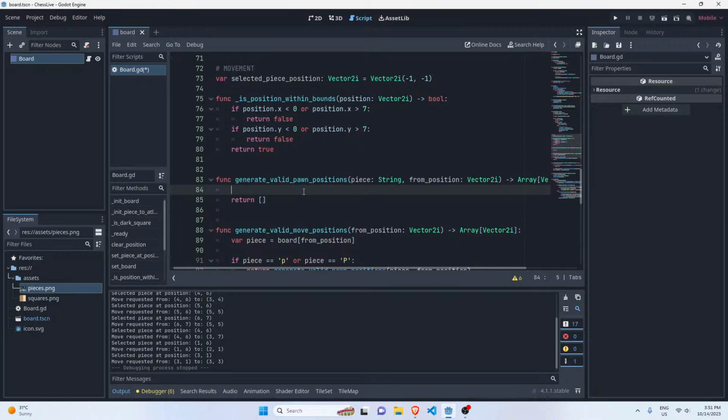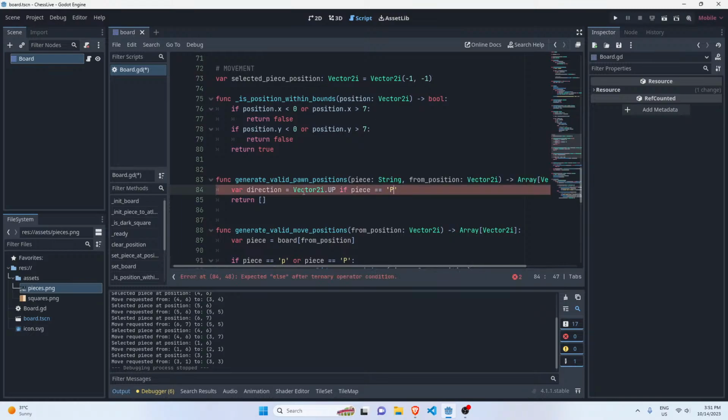So the direction in which the pawn can move is going to be up if the piece is white. We actually know that this is a pawn because this is specific to pawns. Else it's going to be black, so it's going to move downwards.